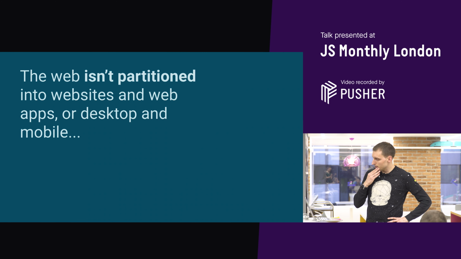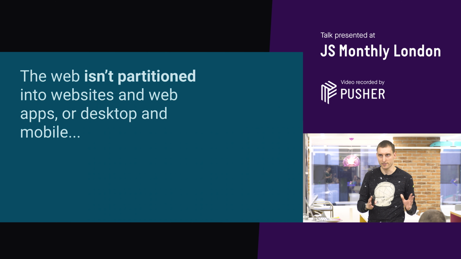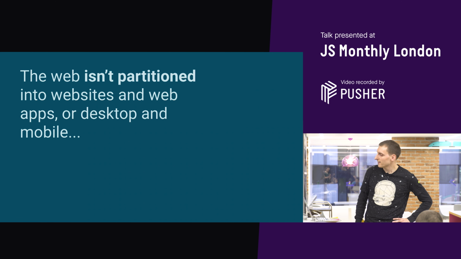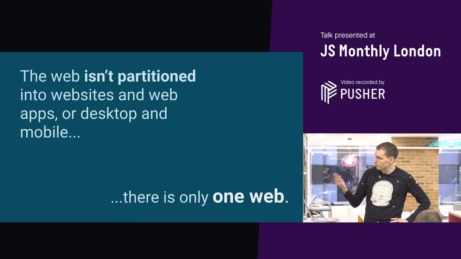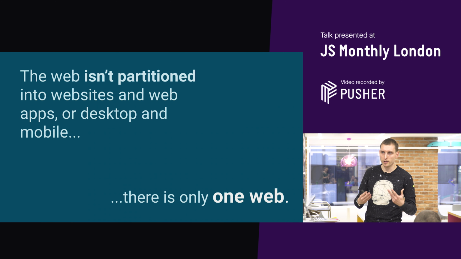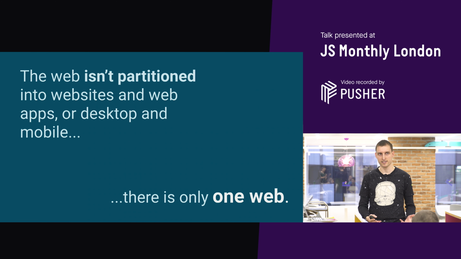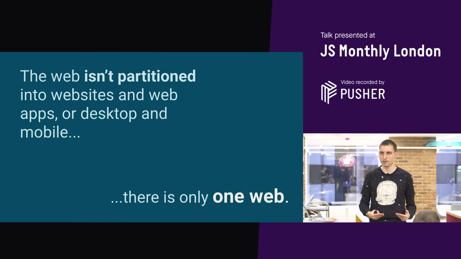Following on from this, I guess, this is part of this kind of denial stuff, right? We like to partition things, and people used to talk about the mobile web and the desktop web as if they're completely separate things, or websites and web apps, right? Because, I don't know, just because it's got a few buttons, it's suddenly a completely different thing. But I would argue there is just one web, right? If we publish something at a URL and it's public, anyone, anywhere, anytime, on any device can access it. And there's nothing we can do about that. So we can either deal with it, or we can bury our heads in the sand and pretend like otherwise.